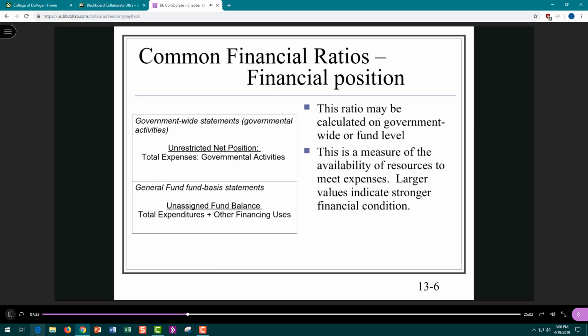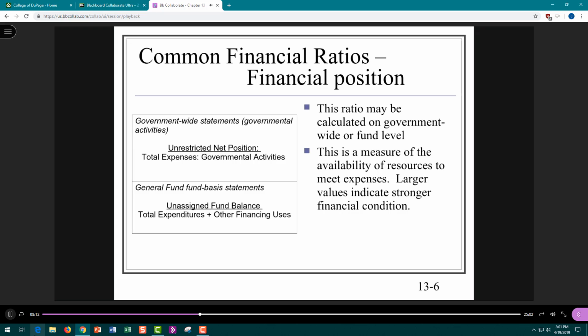Okay, now let's venture into ratios for a government that might be applied to a state or local government. These are essentially sufficiency of equity ratios. They're looking at financial position. We've got one that we can look at for the economic resources measurement focus, essentially the longer term view of a government. And then you have one ratio that you can use to assess the equity on a fund basis. Here we've used the general fund. So that would be on a shorter term basis, looking at shorter term resources.